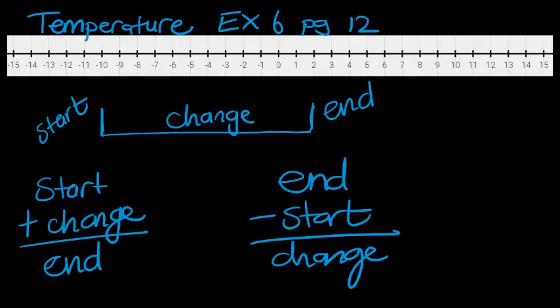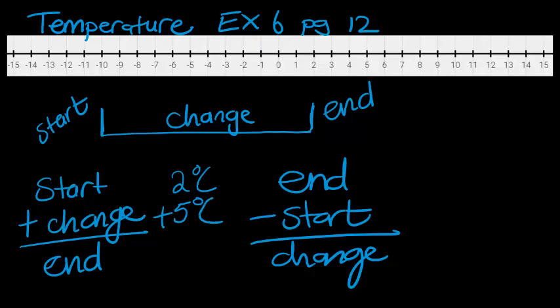Now we're going to look at temperatures, specifically the changes in temperature using positive and negative numbers. When we are given a temperature question, it always is following the pattern of a starting temperature, the change in the temperature, and an ending temperature. And of these three, they give you two and they're asking you for one. So if they're giving you the start and the change and they want you to give them the ending temperature, let's say we're starting at 2 degrees Celsius and we increase by 5 degrees.